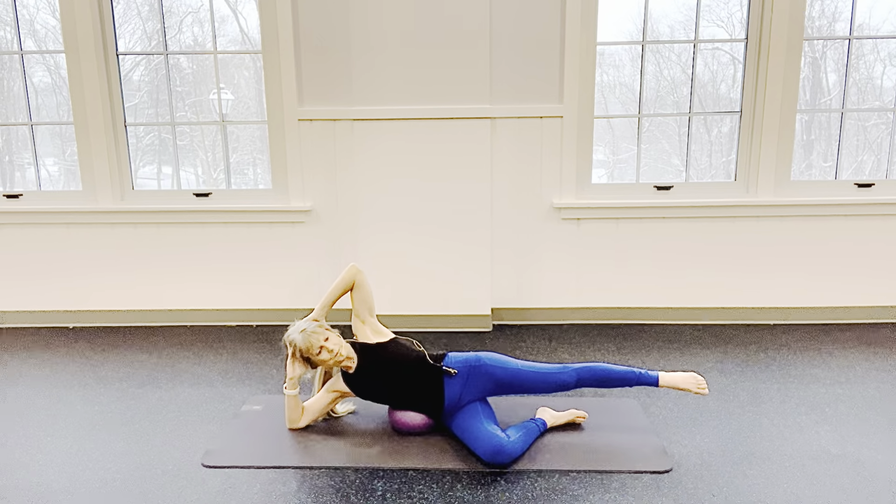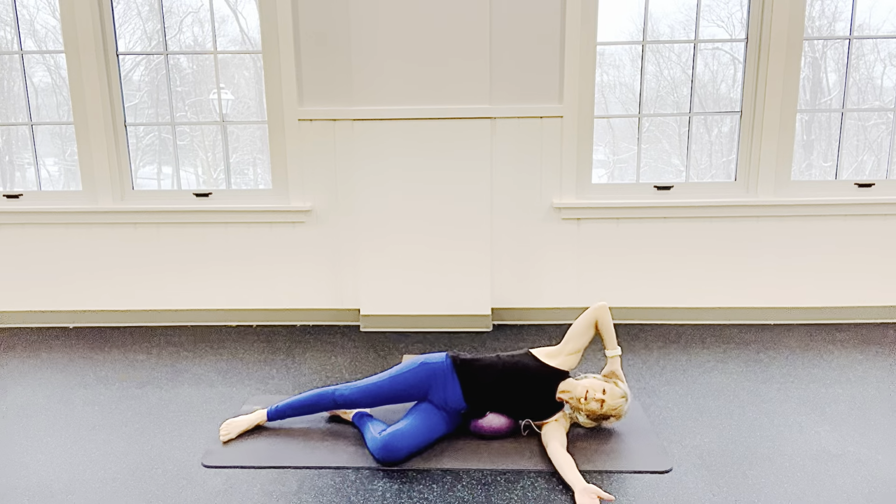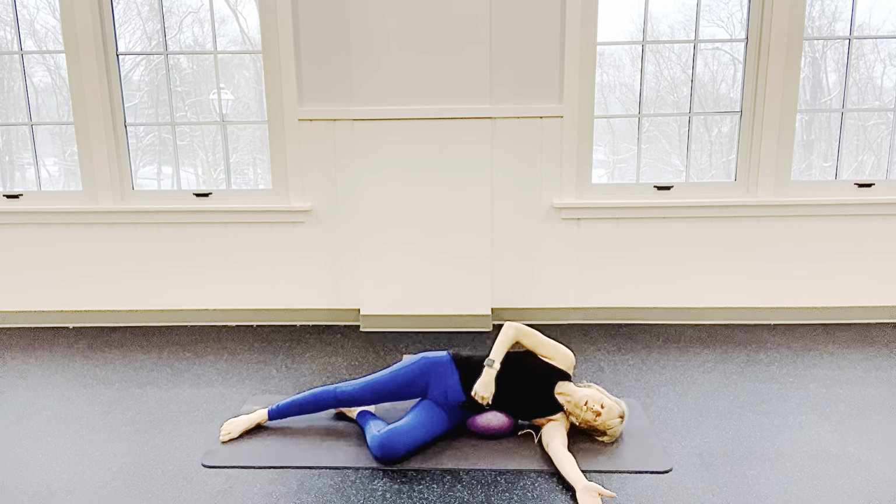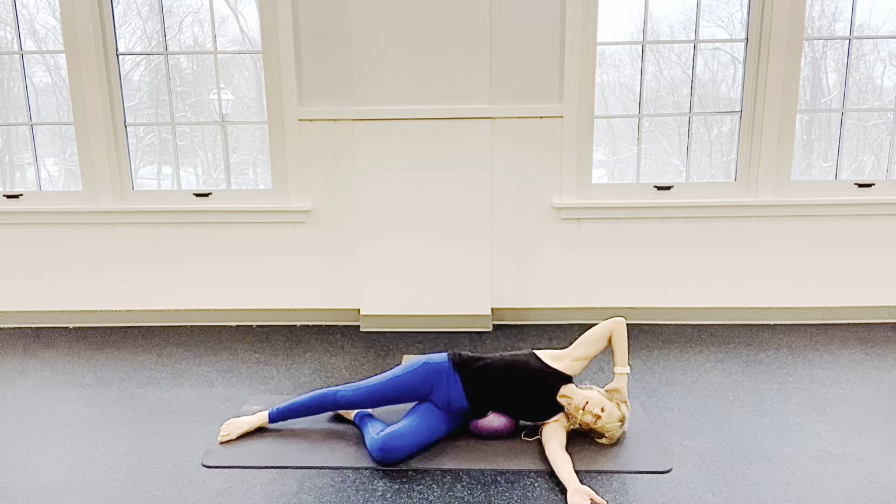The arm that's on the bottom is gonna reach forward. We'll go over that ball. I feel a lovely stretch in this side. Now make sure you didn't lean back. You wanna make sure you're in the center of that rib cage and make sure your hips are stacked. We're gonna come up, two, three, over, two, three.